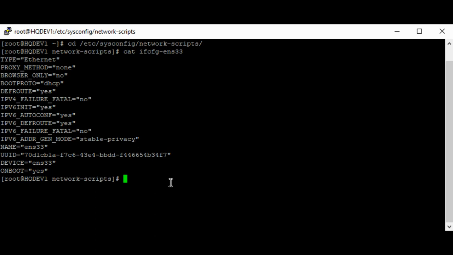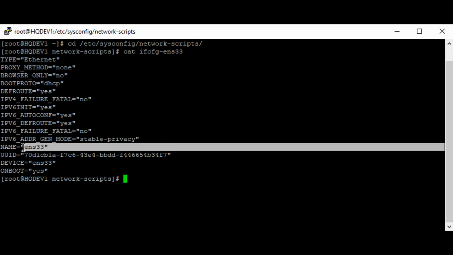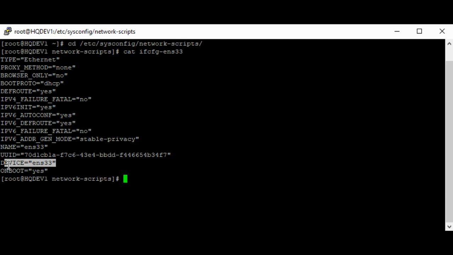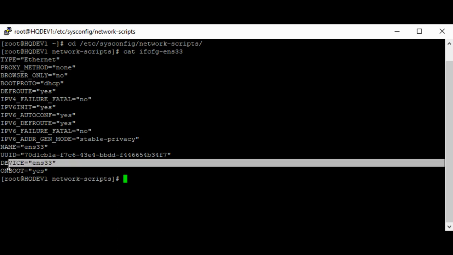So whenever we're defining an IP address, we are defining it on the connection, and the connection has to be attached to a NIC. In this case, the name of the connection is the same name as the NIC. As we go on, I'll show you how to create a connection and assign a different IP on a connection, and you will assign that connection on this NIC.